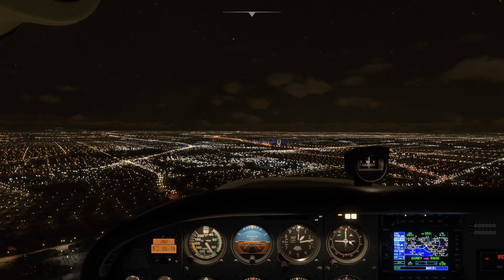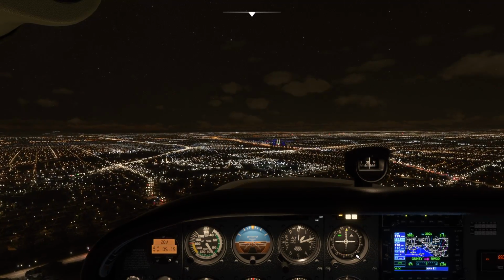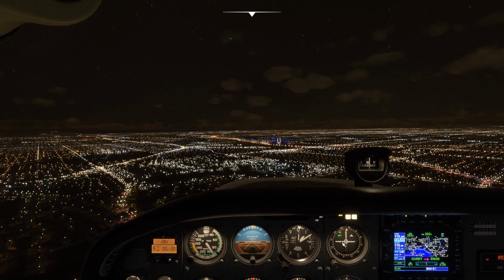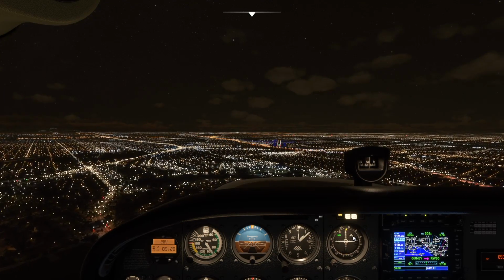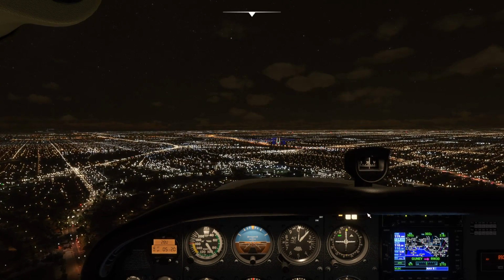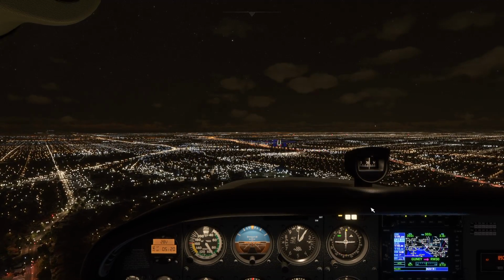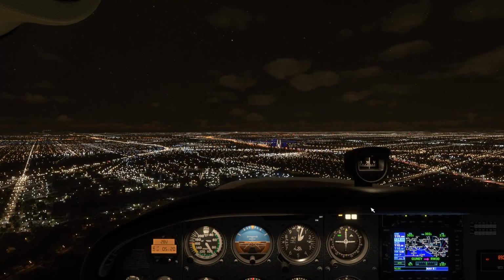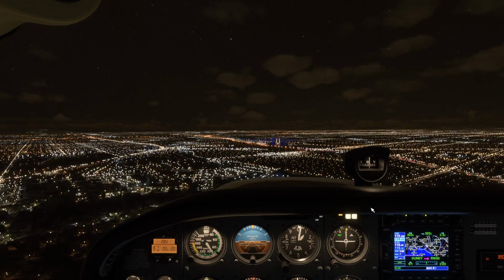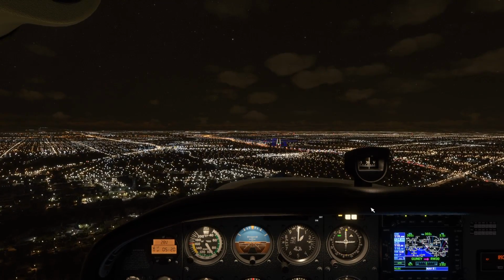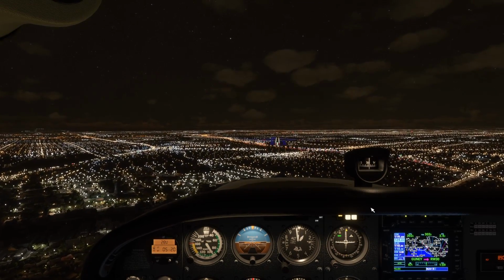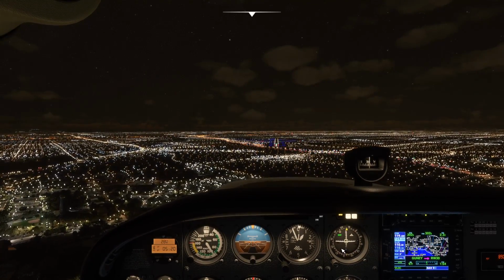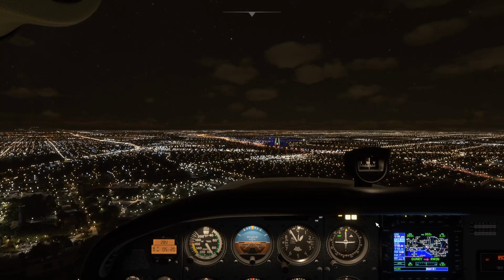Now, if you were doing this manually, you would just look at this instrument here, the ILS instrument, and you would make left and right adjustments based on this vertical line. If it was left, you would need to go to the left. If it's right, you go to the right. And then the horizontal line with the glide slope, you would just use your throttle. So if the line is higher, that means you need to add some throttle, because remember, you pitch for speed and use throttle for climbing and descending. So if the line was above the center, we would add a little throttle. And if it was below the center, we need to lose altitude, so we'd pull out a little bit of throttle.